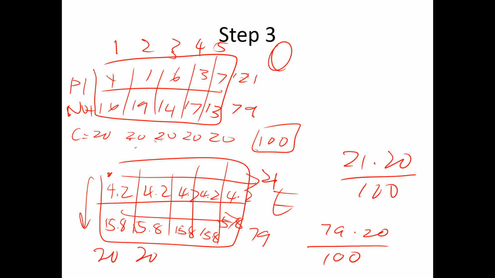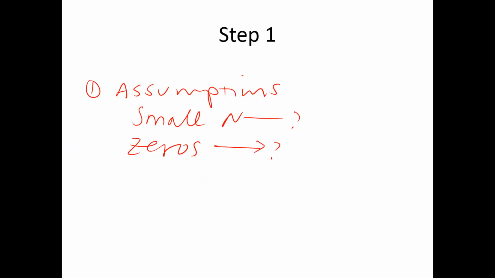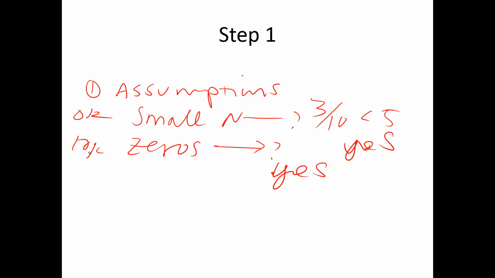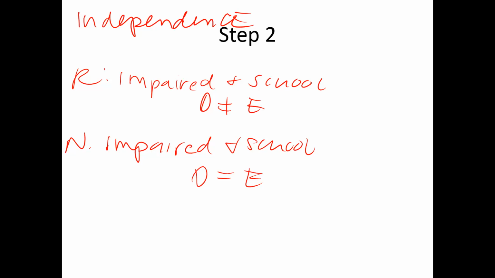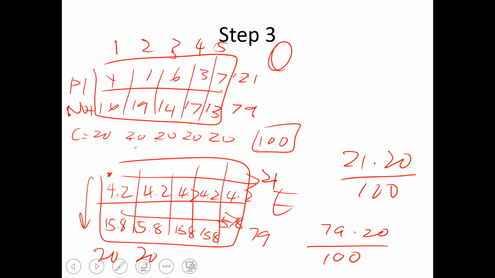Now that I have that though, let's look at the assumptions. So I have 3 boxes that are less than 5. Okay. So there are 3 of the, what is there, 10 that are less than 5. But I said as long as at least 50% of them are good, we're good. So that's 70% that are okay. So I would say yes, we meet that assumption, and we don't have any zeros. So yes, we're okay on both of these because we don't have too many small n's and we don't have zeros. All right, that's really messy, but you get the idea.